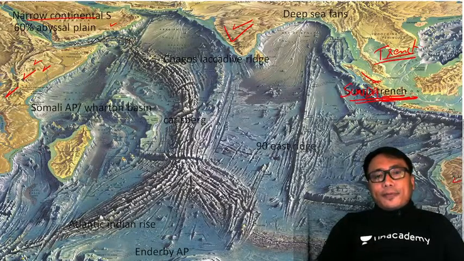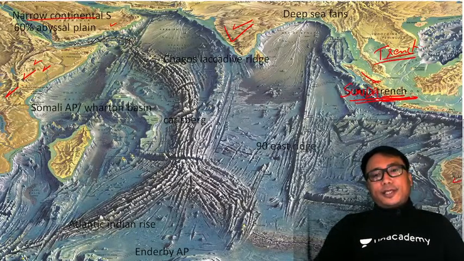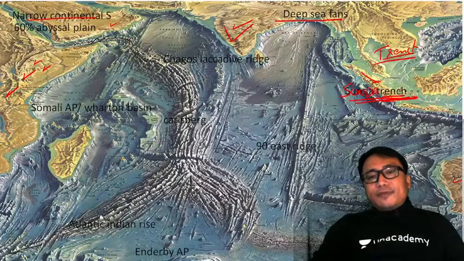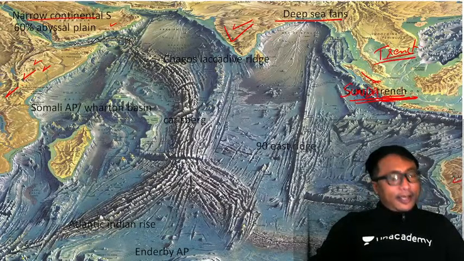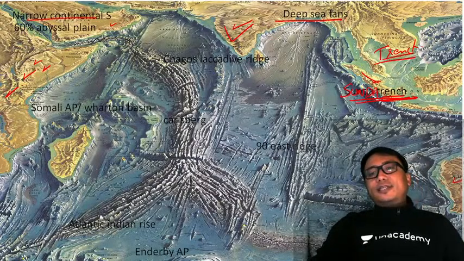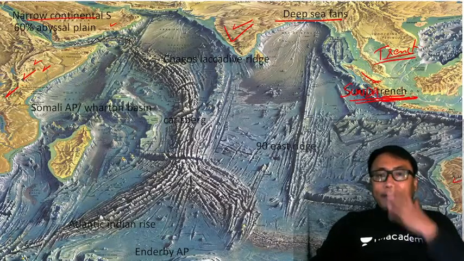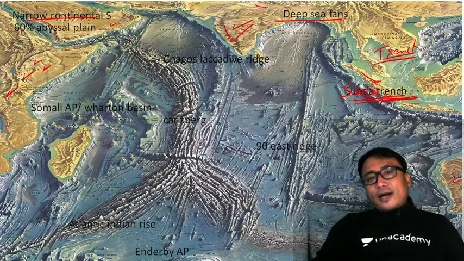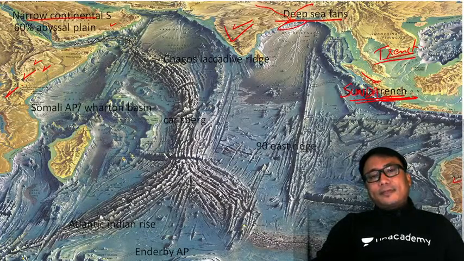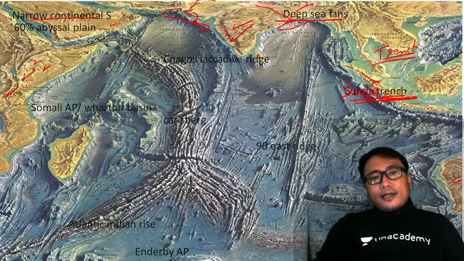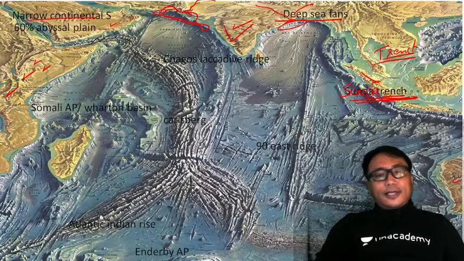One of the prominent characteristics of the Indian Ocean is it will have a deep sea fan in the northern region. In fact, it is one of the largest deep sea fans you will find, that is the deep sea fan formed by the mighty rivers Ganga and Brahmaputra, which come here, making a delta. Also, the Indus River, which comes and outpours into the Indian Ocean region.